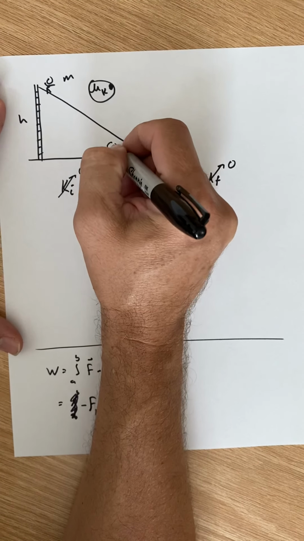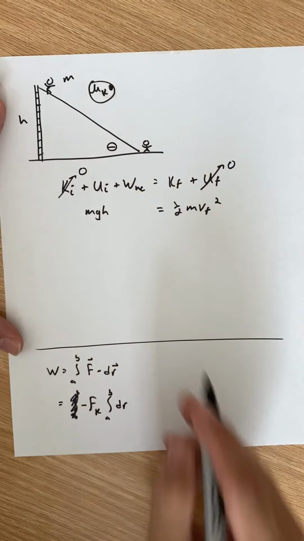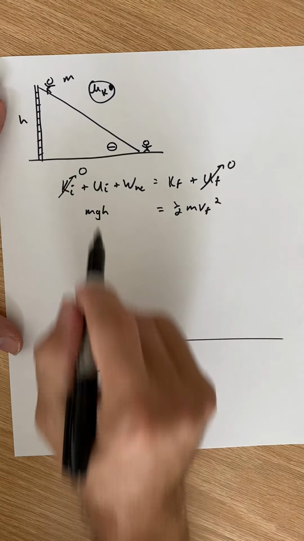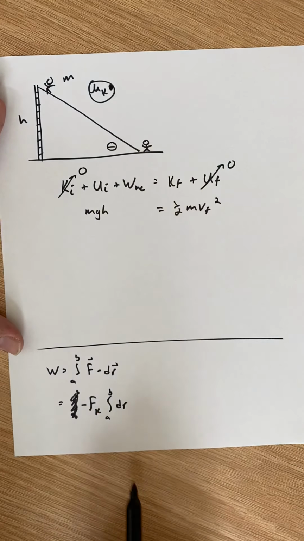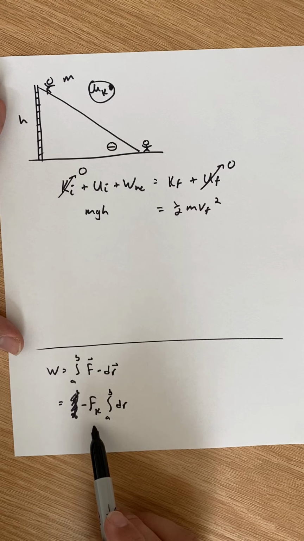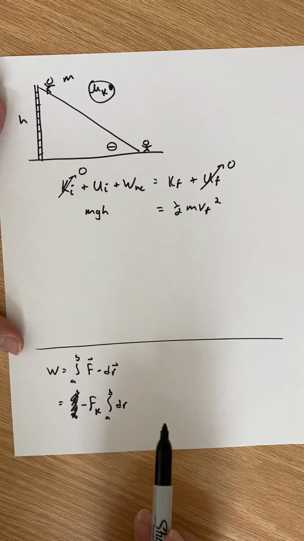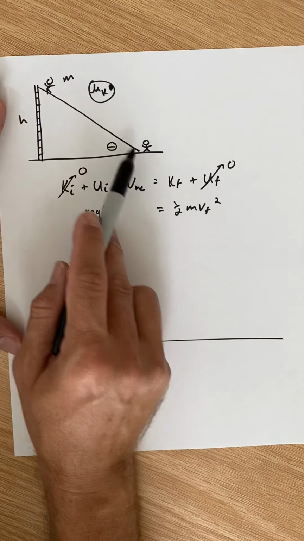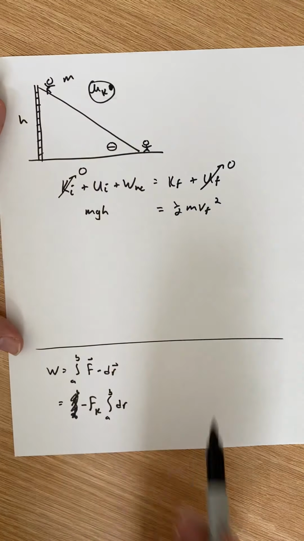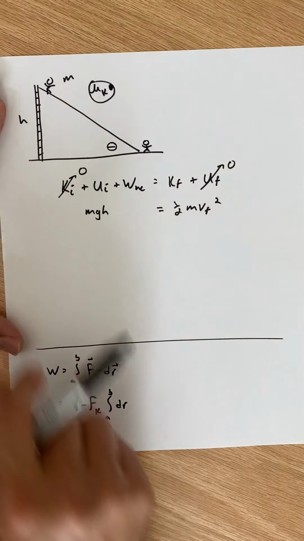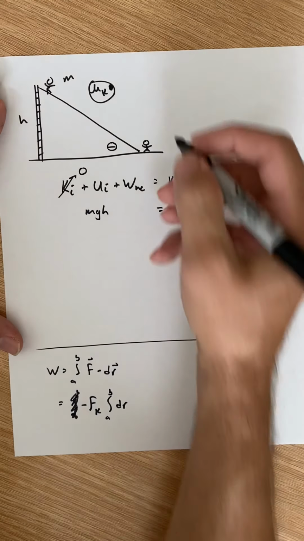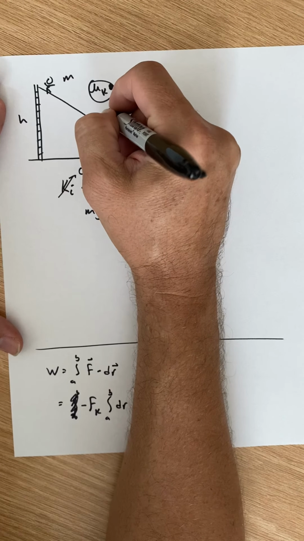Sorry, this is going to have to be at an angle theta. I forgot to put that in there. I can do this with some simple trig, right? Here's the thinking I'm going through. Integral of dr is just r, or integral of dx is just x, whichever you prefer. That's just going to give me the displacement, the length of the slide. I can get the length of the slide from trigonometry. Let's call it, I don't know, L.